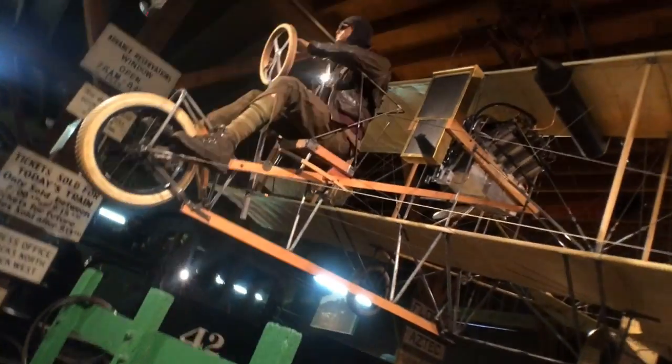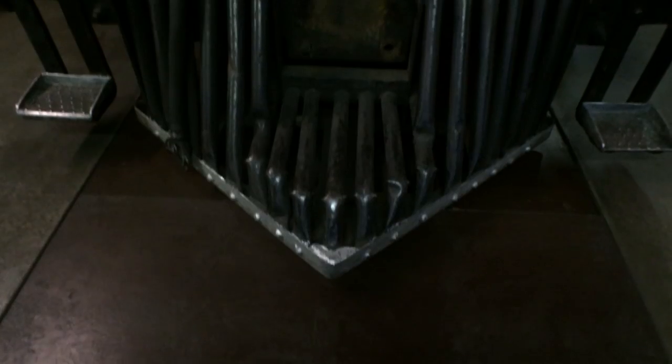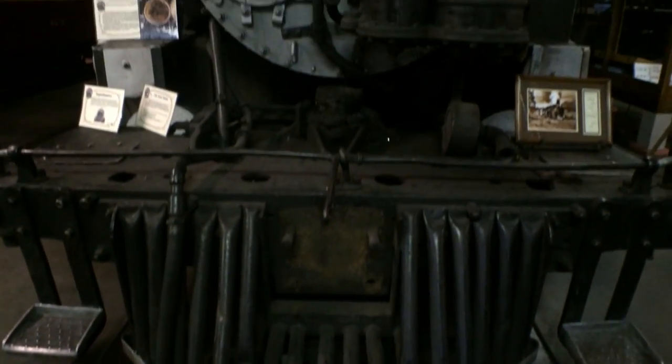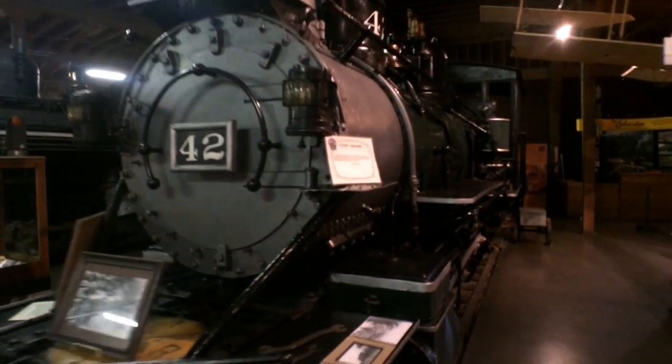I noticed there's a lot of great locomotives here. Do you have a favorite one? I like them all. We've got seven operating steam engines at this railroad. These engines have always been here — they've been here since the day they were built. They weren't brought here from other places, so these engines know the track here. They could actually go up and down the rails probably by themselves.